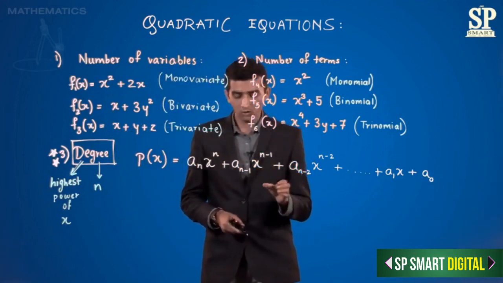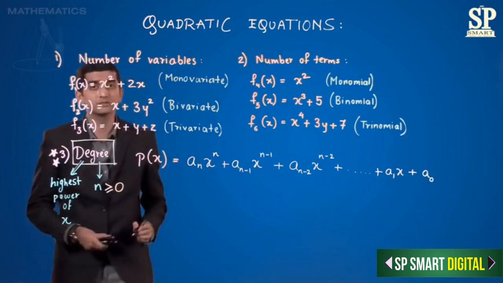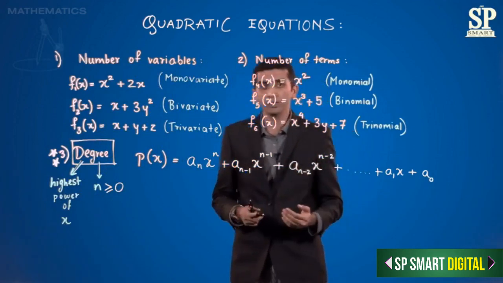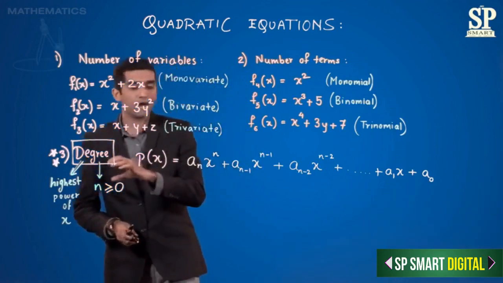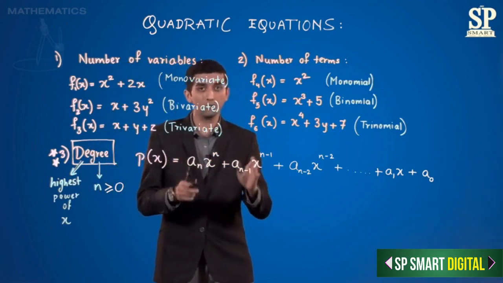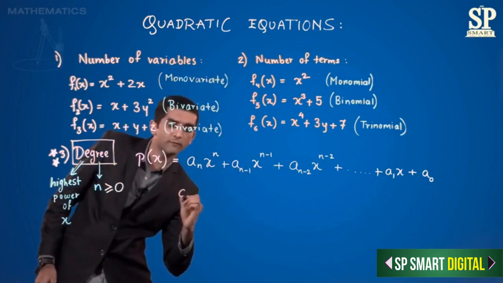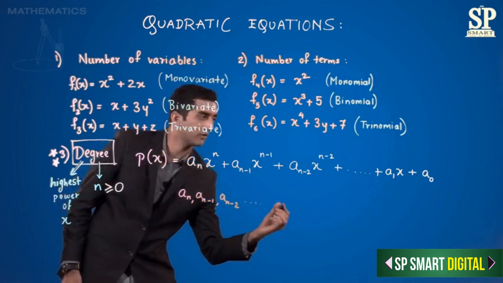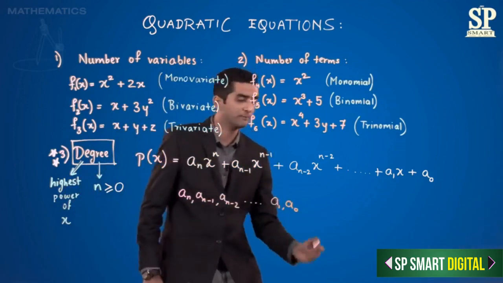The necessary condition on n is that n has to be necessarily greater than or equal to 0. It cannot be a negative number. We'll see as n changes, how the polynomial changes. We'll see that in the next slide. But first, let's try and understand what are the different conditions that are applicable on this polynomial. The first and foremost important condition is that all these coefficients a_(n-1), a_(n-2) and so on till a_1, a_0, all these coefficients have to be real numbers.